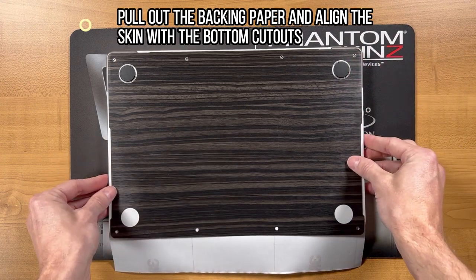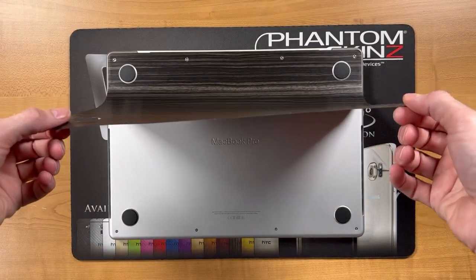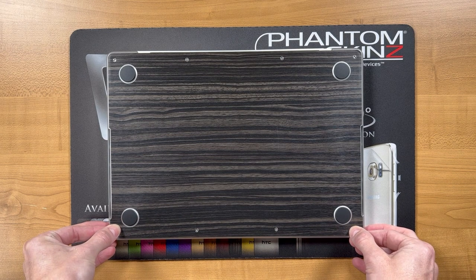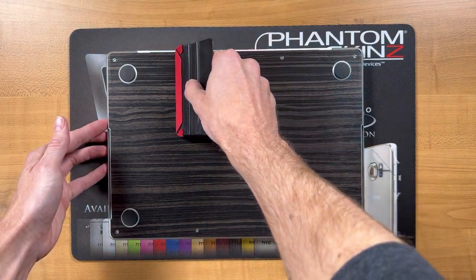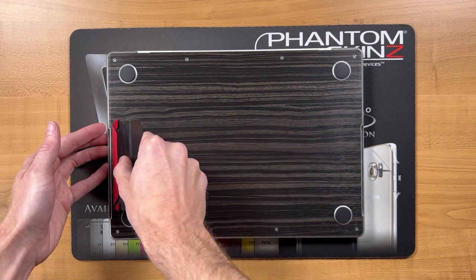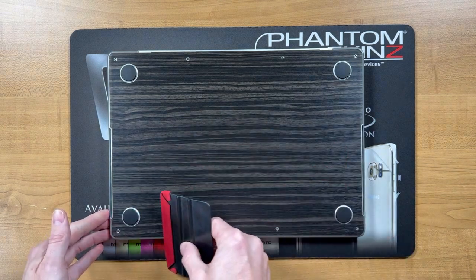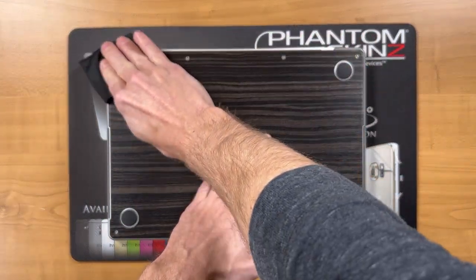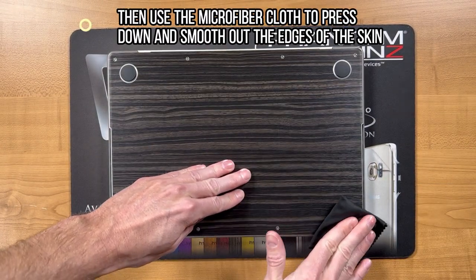Pull out the backing paper and align the skin with the bottom cutouts. Once completely aligned, use a squeegee or credit card to smooth out any air bubbles. Then use the microfiber cloth to press down and smooth out the edges of the skin.